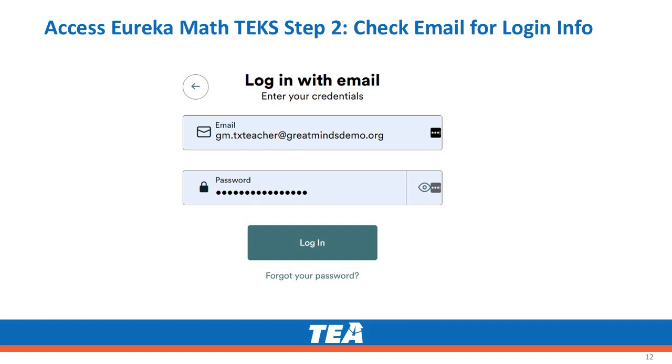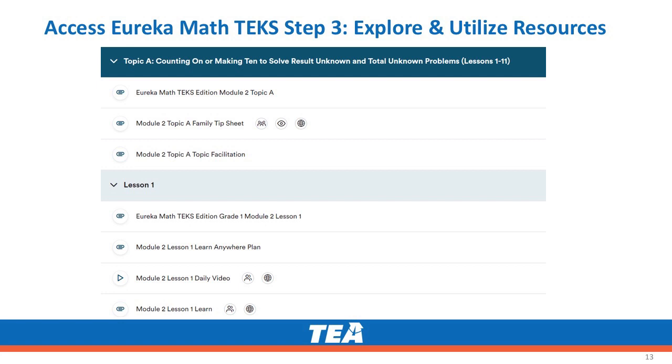Once you submit the form, you'll get an instant confirmation email containing a link to the login and access materials, as well as a demo account that can be used to access all of the materials while your individual account is being created. Enter the email and password for the demo account and press Login. Once logged in, you'll have the option to select Eureka Math TEKS resources, as well as the grade level. Within each grade level, there are daily lesson plans, videos, family resources, practice pages, and much more.